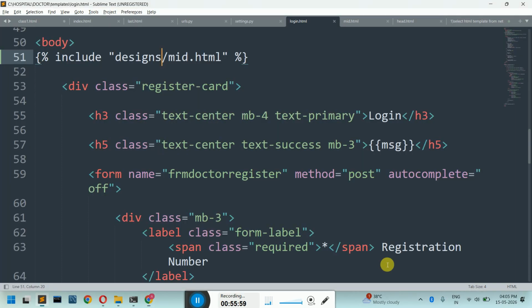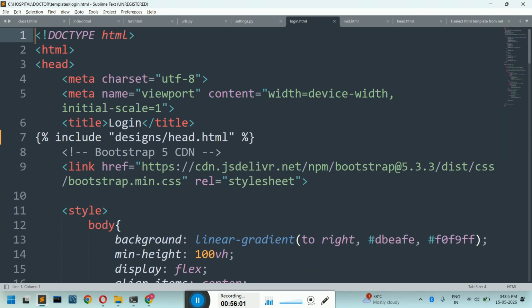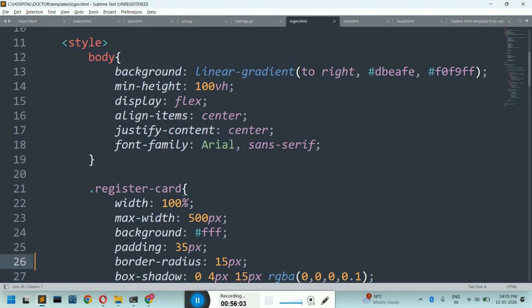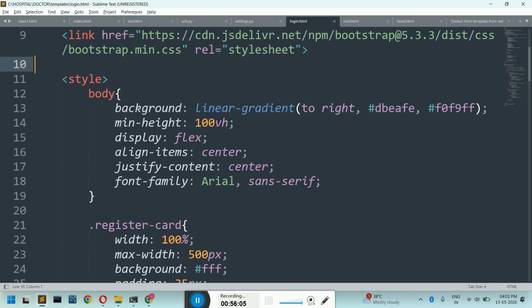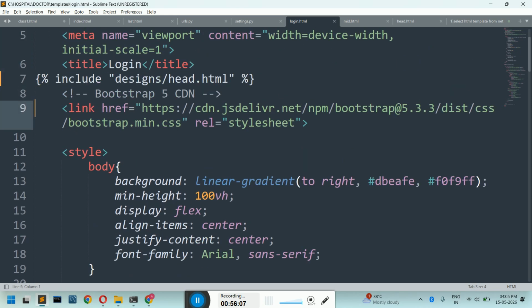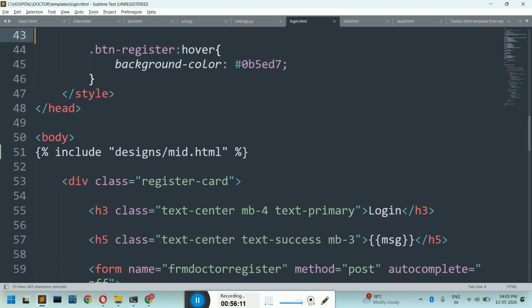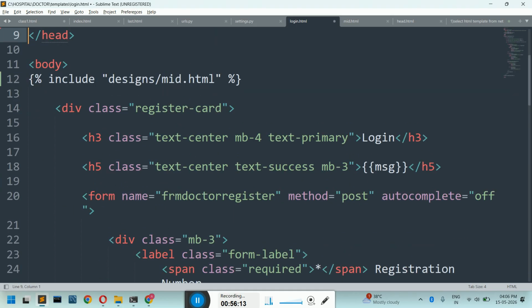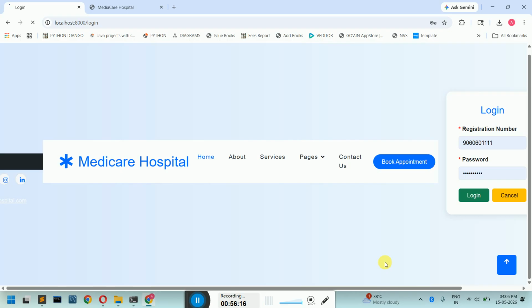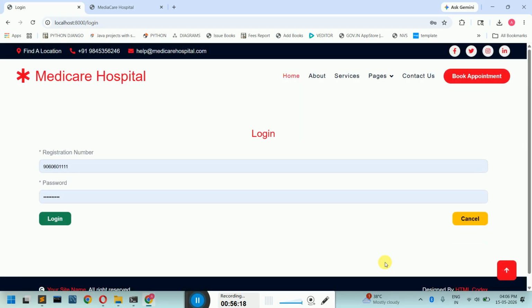So we have to now remove the unwanted things, like I don't want these CSS, I don't want these links, because everything should be taken from my HTML design in this case. So I'll remove these style properties. Just check, yes, I got the content now. So you can see I have a login page that is put inside the template in this case.